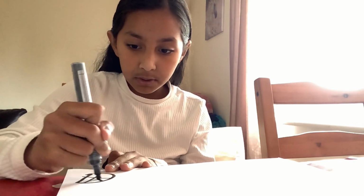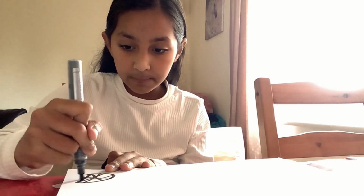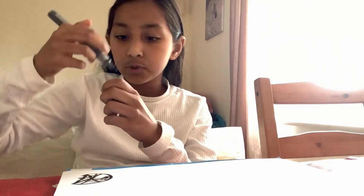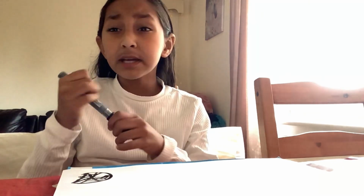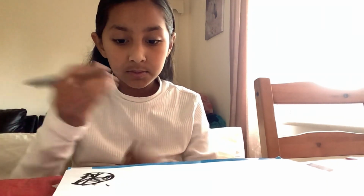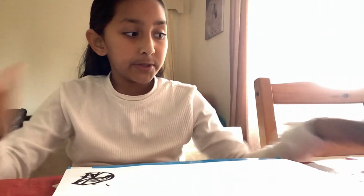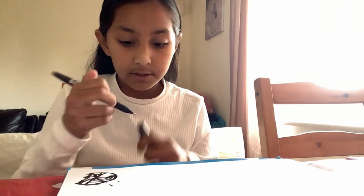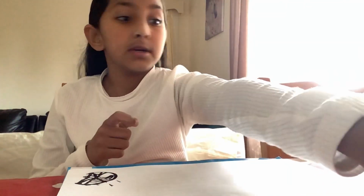There you go, there's ink. The good thing about this is it doesn't really make paint stains. You know how paint drops? It doesn't make those, so that's really good. I don't know which one works out of these. This one's the working one, so I'm gonna keep this with you. This one doesn't work, so I'm gonna keep it right there.